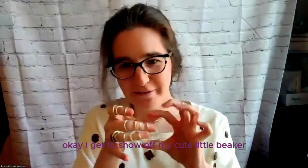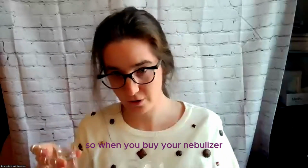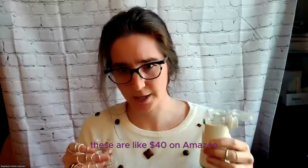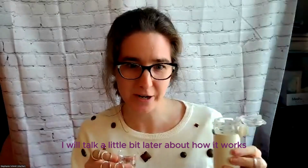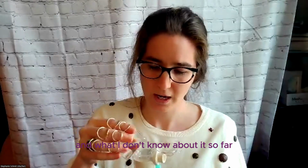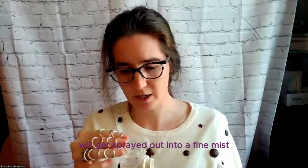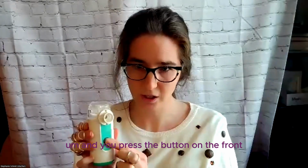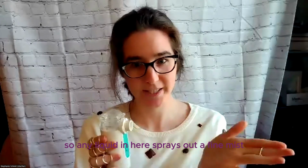I get to show off my cute little beaker. This just says water in it. So when you buy your nebulizer, these are like $40 on Amazon. I'm sure there's lots of different kinds. I will talk a little bit later about how it works and what I do know and what I don't know about it so far. But any liquid that goes in here will get sprayed out into a fine mist. And you press the button on the front, and here comes out the mist.